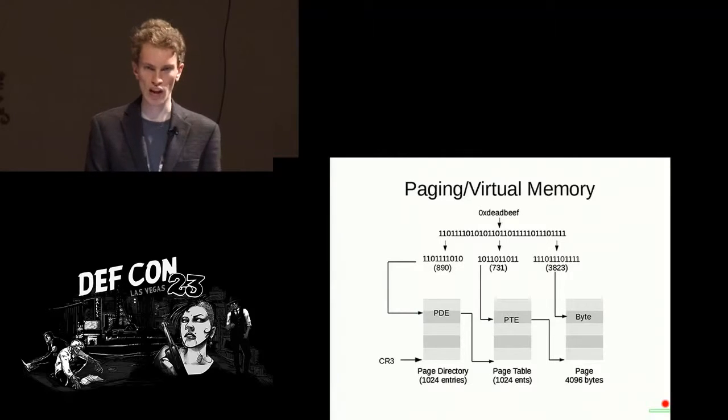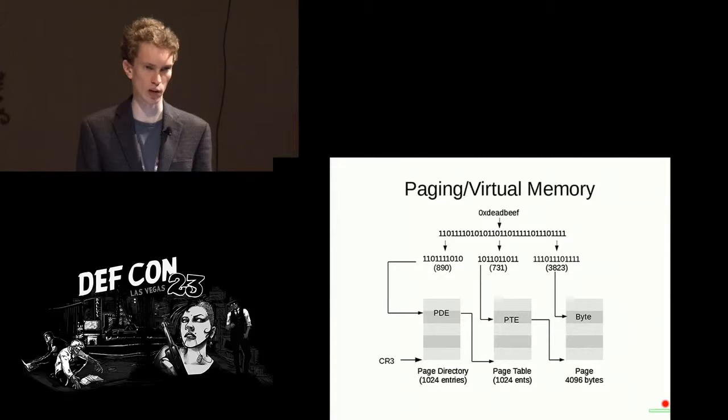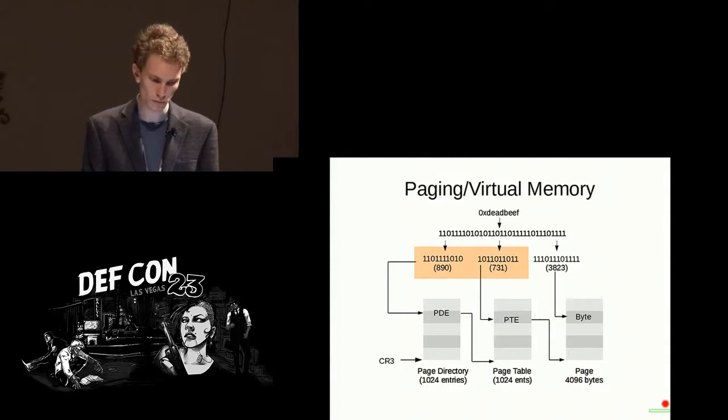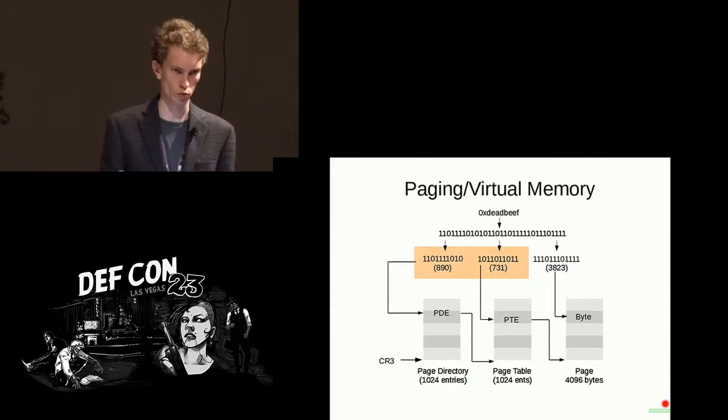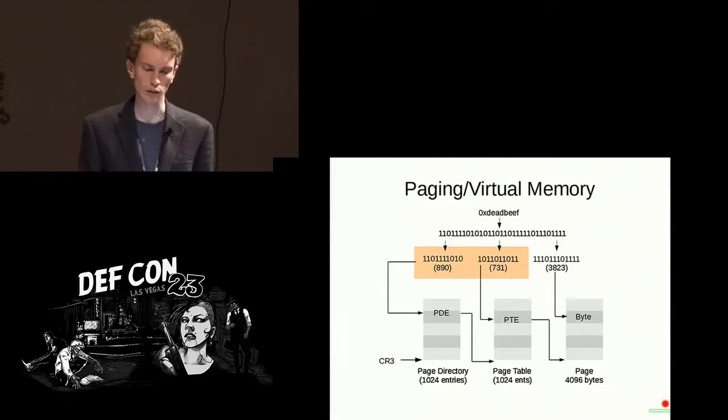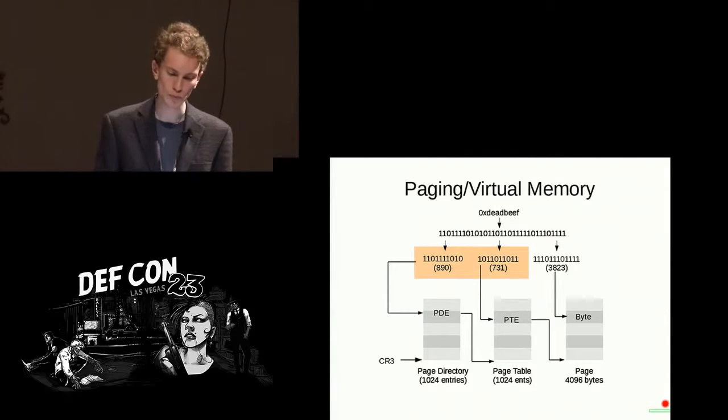And so this happens transparently. The memory management unit on the Intel architecture just does this all for you, assuming the operating system has set up the page table entries appropriately. So the first 20 bits here are sort of the virtual frame number for convenience. And this is useful for other things.